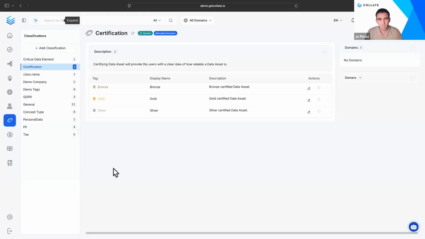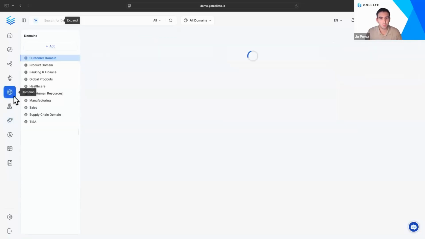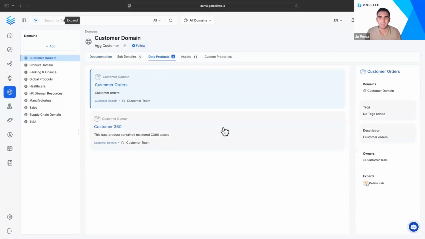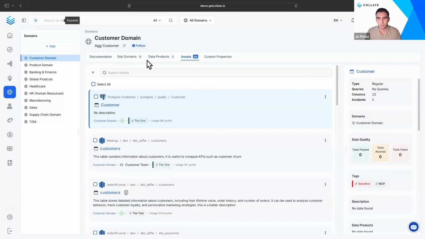So thinking about those hallmarks, not just as we apply them, but as we think about the approach to applying things. The other thing I want to think about when it comes to governance is not just putting a little sticky note on something, but I also want to think about the different domains that might be out there. So we might handle data within the customer domain differently than data that we would handle in the product domain. So it's really important that we have this context. And with Collate, you're able to create these domains, you're able to create subdomains and add different things like data products within these, or see what assets belong to these elements.